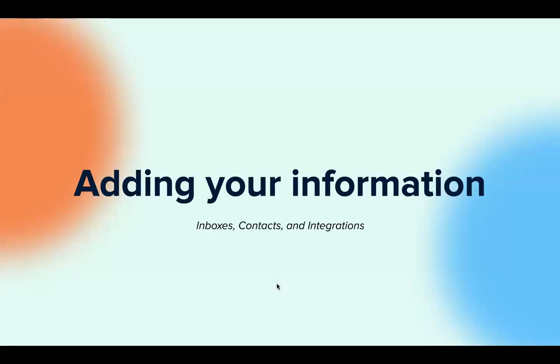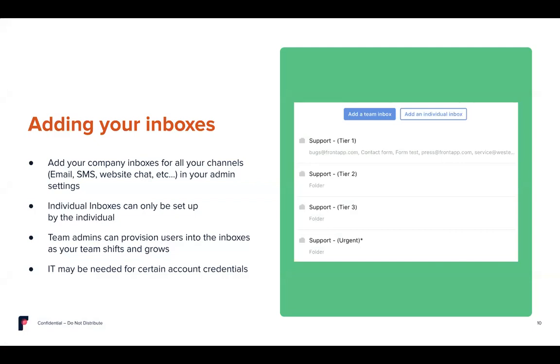So let's go ahead and talk about adding your information. How do you bring in your inboxes, your contacts, and your integrations inside of Front? First, when adding your inboxes, you are able to add these inboxes for all of your channels. We do want you to know that Front is an omni-channel provider, so you can add email, SMS, website chat, and much more. All of this can be done through your admin settings.